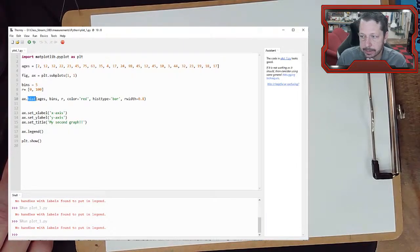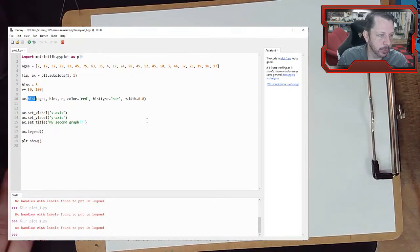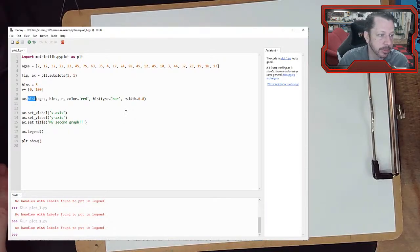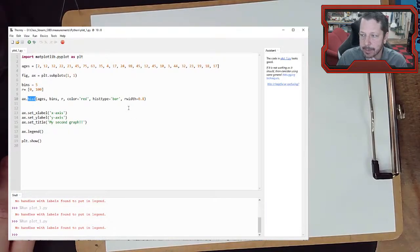Scatter plot would have been a lot, I should have saved some of these older ones. It would be a whole lot like the line plots, except instead of ax.plot, you'd do ax.scatter. And so the only difference is that instead of connecting all the points with lines, it would just draw the points. And it has the same options of color and marker type and size and all that kind of stuff.